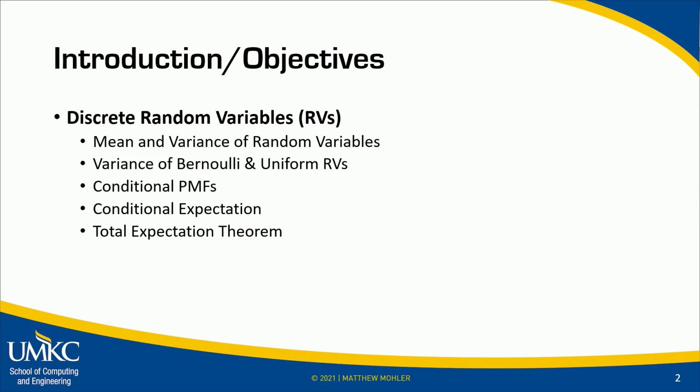And then finally, we'll look at the total expectation theorem, which is very similar to the total probability theorem, but extends from the total probability theorem to find what the expected value is of a series of events that are conditioned when you sum all of the possible conditions that are independent together. Again, kind of the same thing as the total probability theorem, but now applied to random variables. So hopefully you'll find that a lot of this is a review of previous concepts just applied to a new topic.